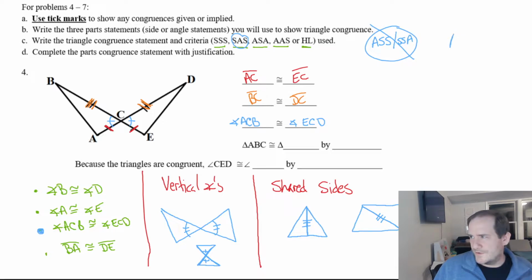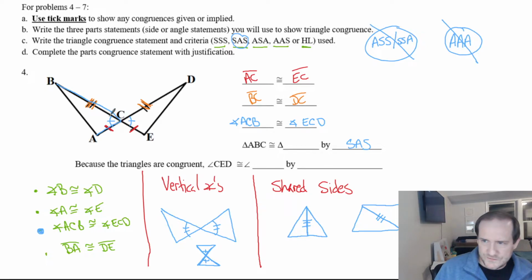You should also know that angle, angle, angle doesn't work either. So if you had a pair of triangles where the information that you knew was that all the angles were congruent, that too is not really enough information because it doesn't work. But this is side, angle, side, because we see that the angles that we're using really do fall right between the two sides that we're using. These are the sides we're using. This is the angle we're using. They fit together in side, angle, side.